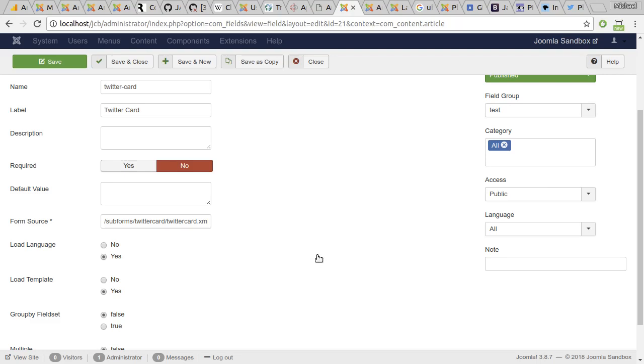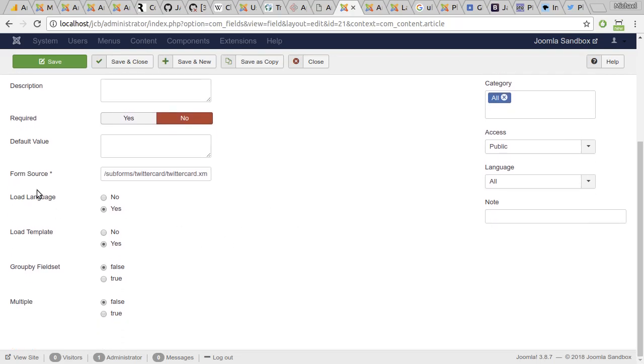Okay, so what this enables here, in fact, I'm just going to go ahead and go down the rest of the configurations because I can use these to assist in describing what this is capable of. Within the subform package, I'm going to call this a subform package, I haven't named this stuff yet, I created a subform package called Twitter card, and this implements all the stuff that you need to implement Twitter card metadata within your page.